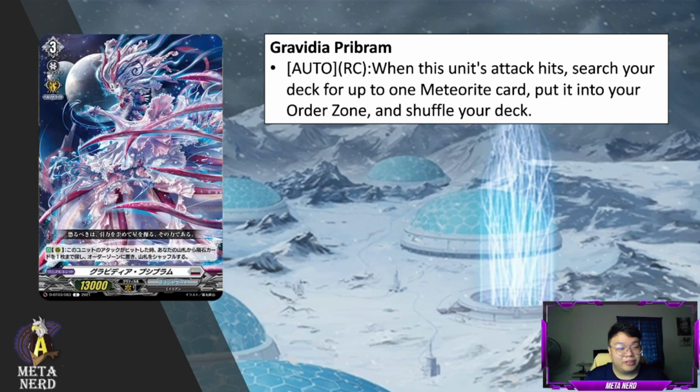Next up, we have the Grade 3 common Gravidia Pribram. Auto rearguard. When this unit's attack hits, search your deck for up to one meteorite card and put it into your order zone and shuffle your deck.